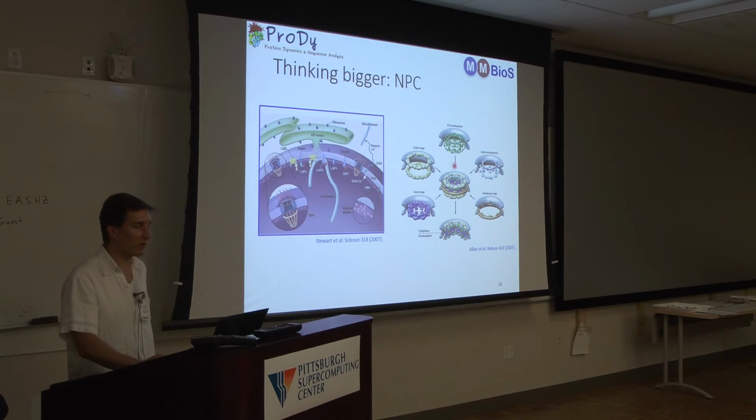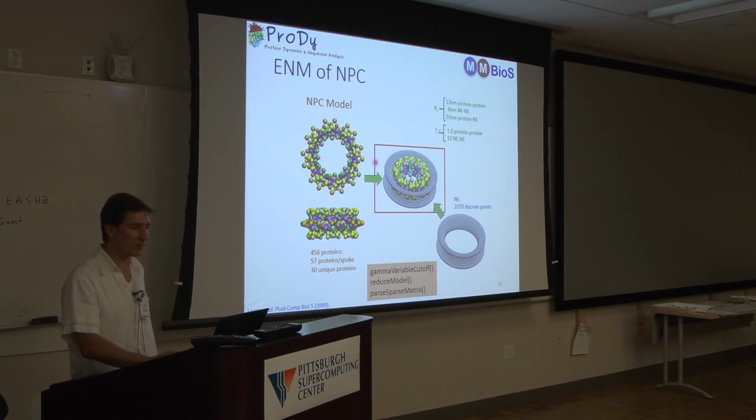But we wanted to look at these intrinsic motions of this because it's known that, for example, some viral capsids can pass through into the nucleus intact. And how does the motion of the NPC facilitate that? So this is something else that you can do with an elastic network model, is just model some huge structure like this where each little sphere is a protein. And then we can model just a little section of the nuclear lamina around it, and then look at how this is going to move.